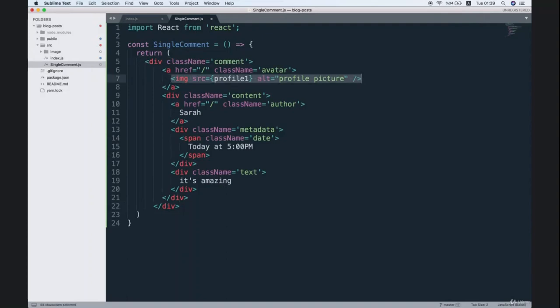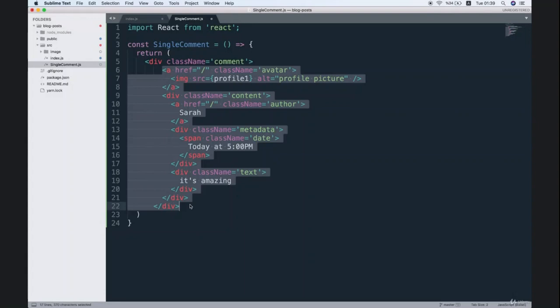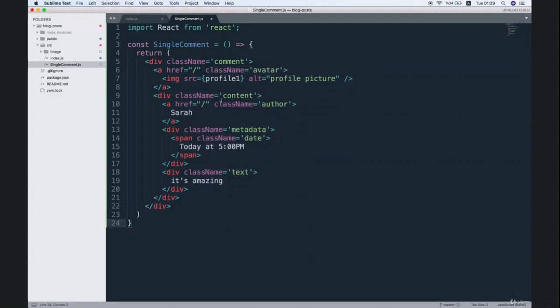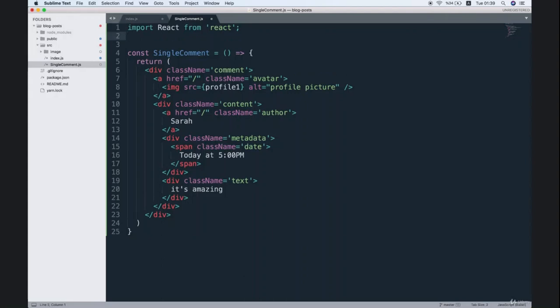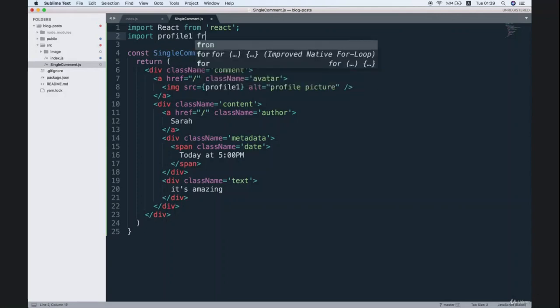Then as you can see right here, we have an image tag whose source is referencing the image that we loaded up inside of our app. So for this reason, we have to import that file inside of our new component, just like we did in the previous section. So I'm going to say import profile1 from ./image and pick one.